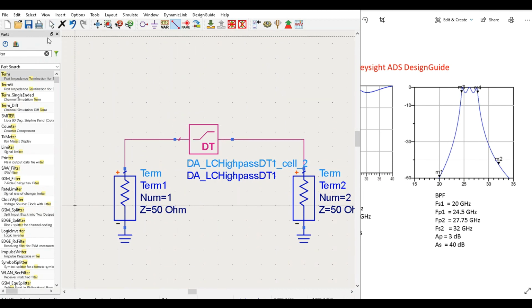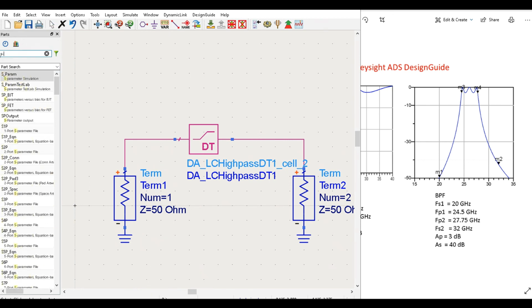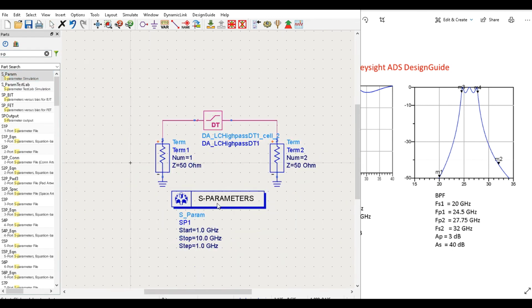Otherwise, if you don't need to change anything, we just put our simulation conditions again, from 15 to 35 in step 0.01, and I will simulate this.